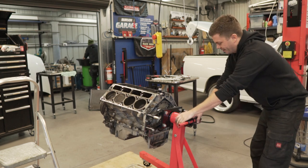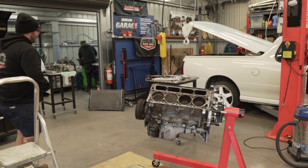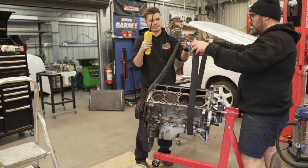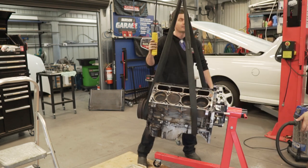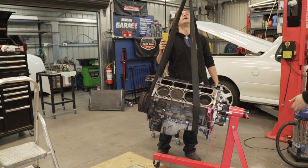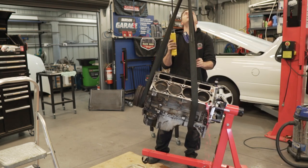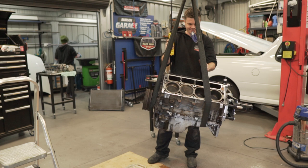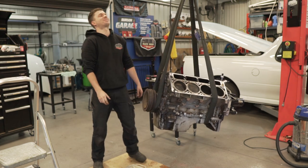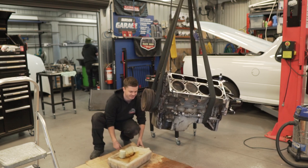This was built to hold a rooftop tent, not to hold an engine, but we'll see what happens. This is dangerous. I think it's almost lifted. That seems to be working. Okay. Pull the pin. It actually works really well. Why don't we use this more often? I know.